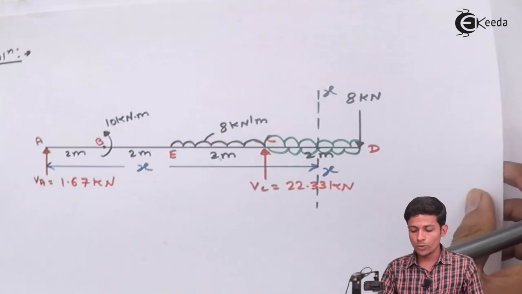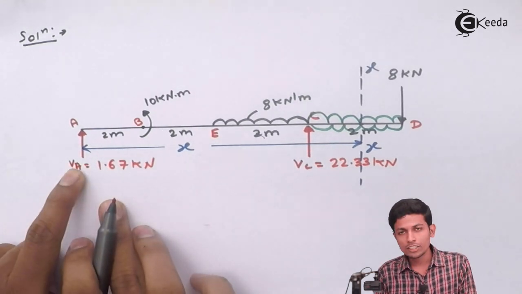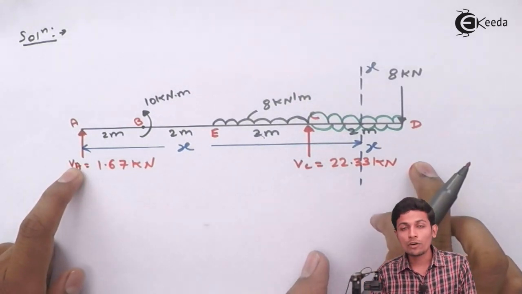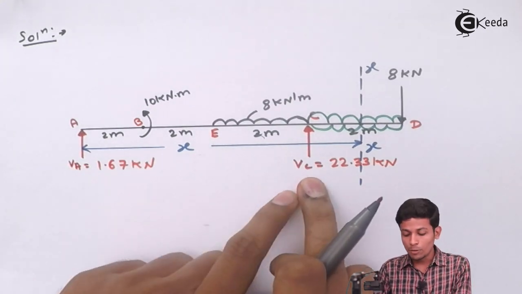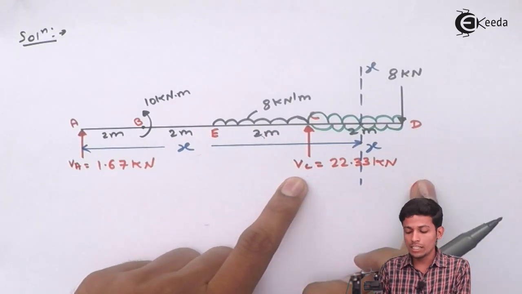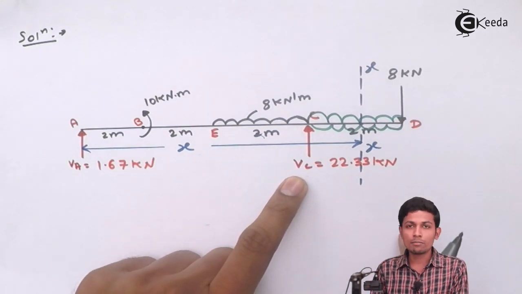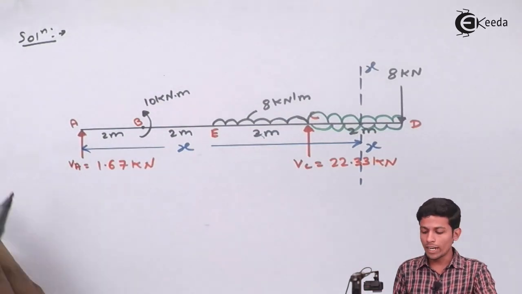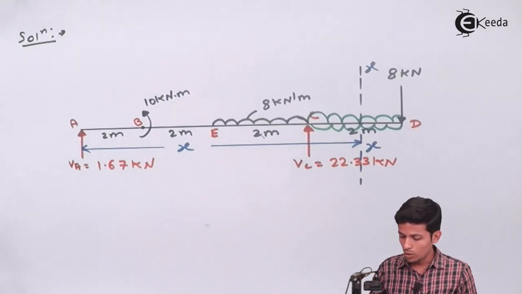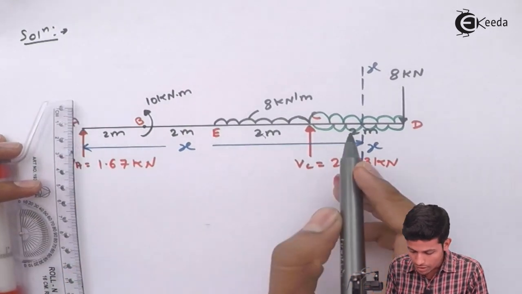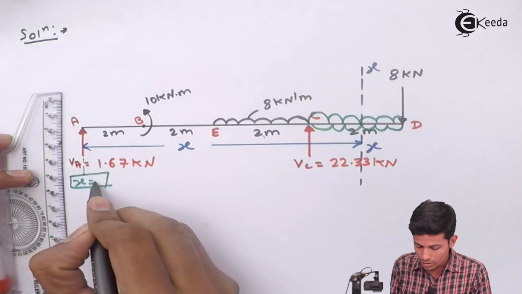Now see, this is the question over here. In the previous question, there was a boundary condition at one end and another at the corner. But in this question, the boundary conditions will be at A and C, because the B, C, D part is not a boundary condition. So please remember, don't take D as a boundary condition, because it is the overhanging part. Now, we have not written this box one, so write it down. This is the origin, so we write over here x is equal to 0.